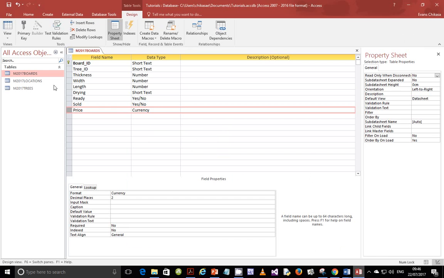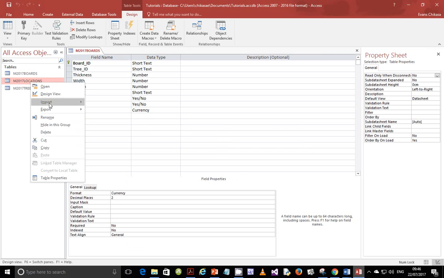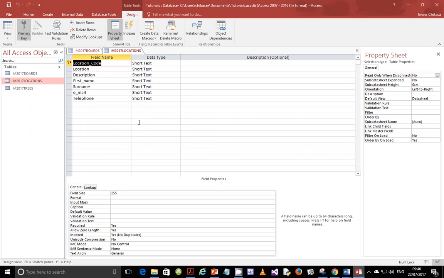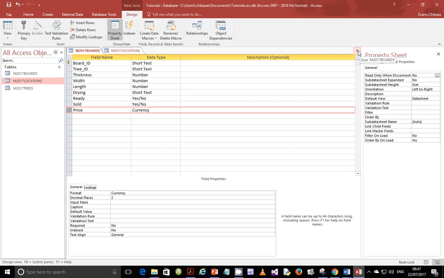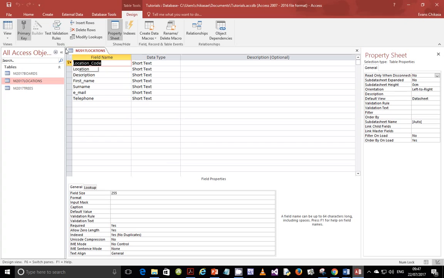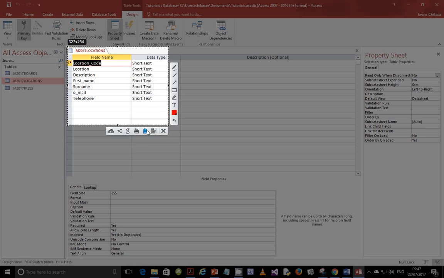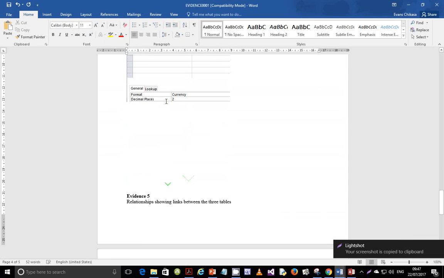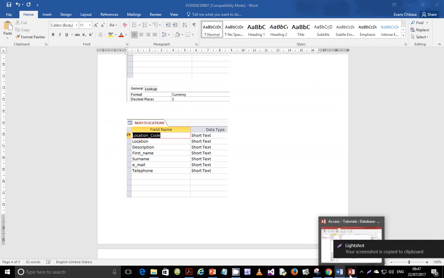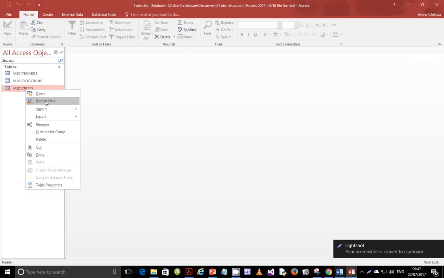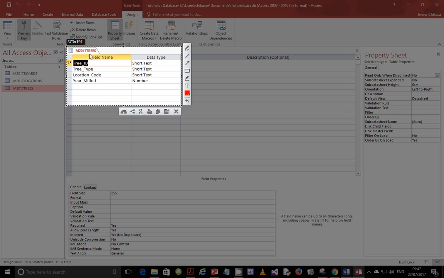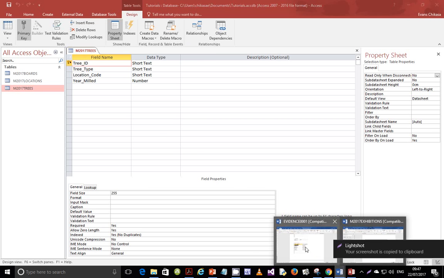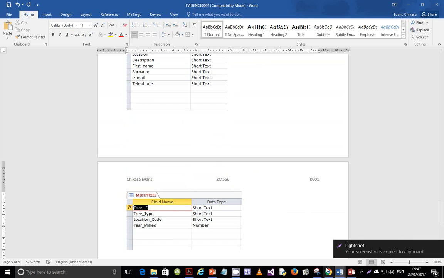Then let's go and change the second one. So let's go design view. So save this one first. Then get a screenshot of this. You can cancel this, close this one, save it. So get a screenshot of this, and paste it here, just below this one. And the last one, so close this one as well, and get a screenshot of this one. The essence is to make sure that the name here is of the table that is selected, and paste it here as well. Okay, so that should be fine.